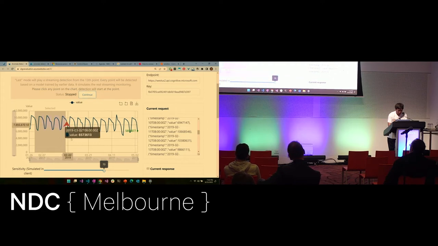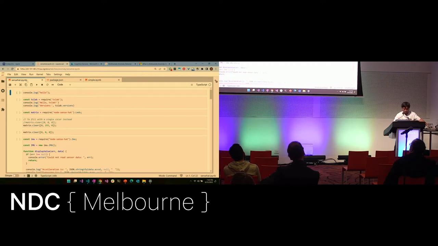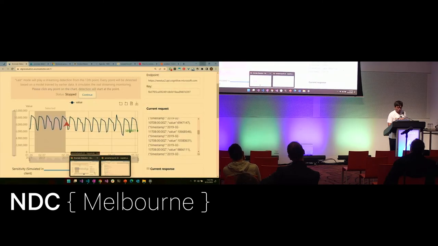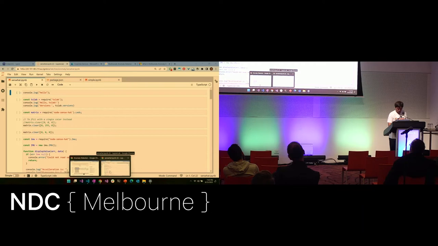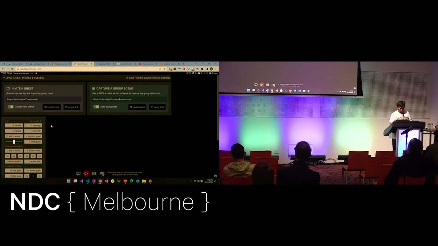So let me go back to the other screen. I have a Raspberry Pi here. And what I'm doing is I want to share, and I'm going to use my phone as a camera so that you all can see. So if you go to video.ninja, you can use it to share your camera from your phone to your application. So let's see, it'll show up here.